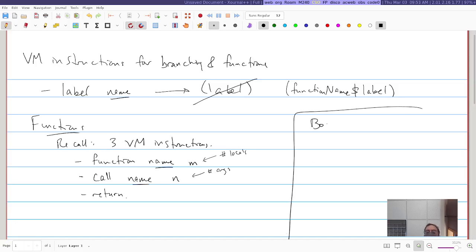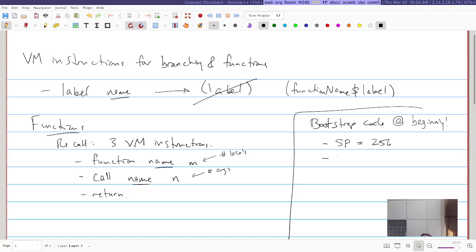So, bootstrap code that goes at the beginning. First of all, we're going to set the stack pointer to 256. That's important because as soon as we start calling some function, it expects to be able to push stuff on the stack and do stuff with the stack. If the stack pointer isn't initialized to where we're going to store the stack, then who knows? It's going to start writing stuff in random places in memory, right? Not good. So we have to initialize the stack pointer.